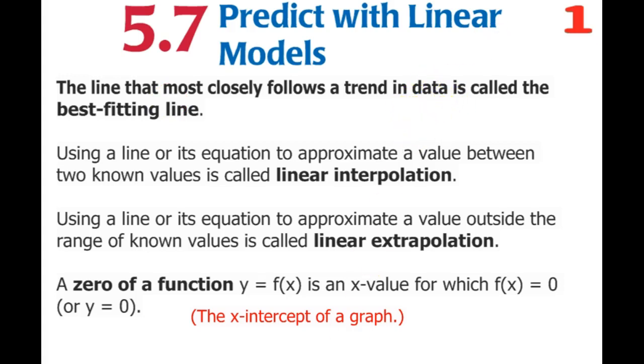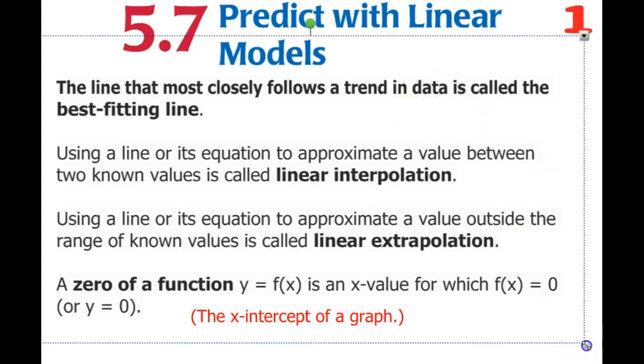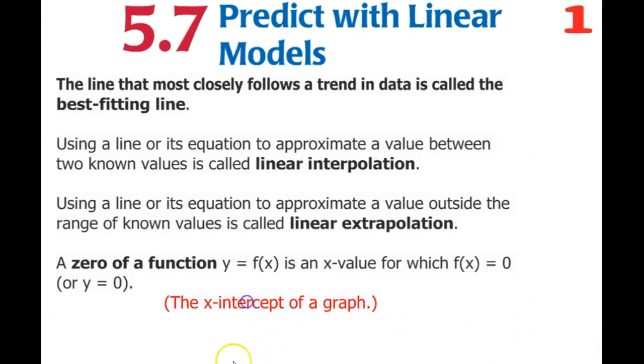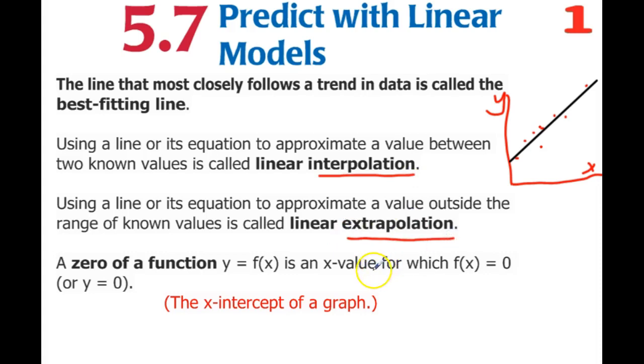So for example, if we have a graph, I'll make this a little bit smaller for a second here so I can draw. If I have a graph with my x-axis and my y-axis, and let's say I've plotted a bunch of points, and these happen to be my points that I plot. We can draw a line of best fit that generally follows that trend. It might go through a couple points, but generally some are above and some are below. Now using that line, we can do two things, interpolation and extrapolation.